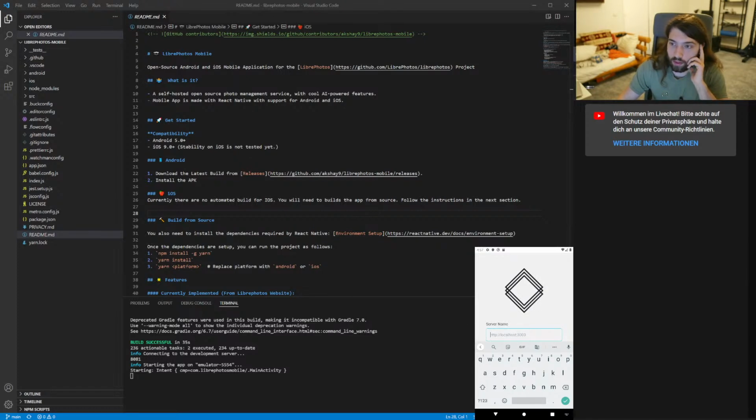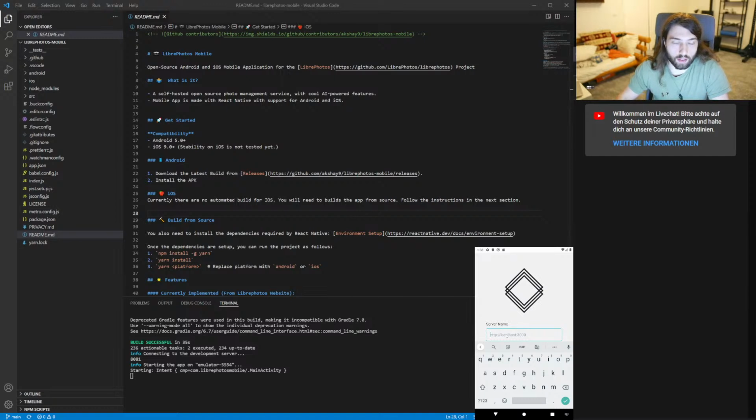I tried to get this to work on my last setup, like on my Linux machine, but the emulator just doesn't work, and that makes developing kind of hard. So in general, we have the issue that certain tabs don't work any longer, and we have to work on that. So I will choose the demo instance.